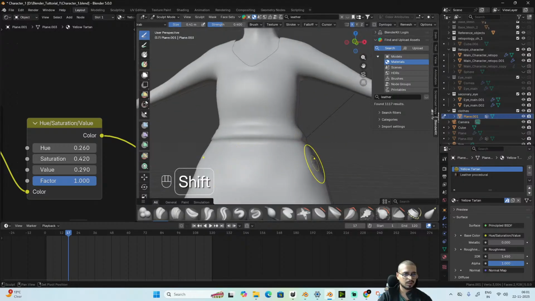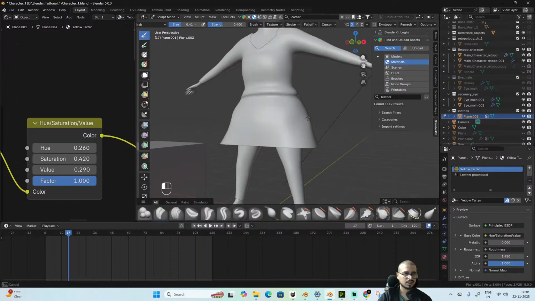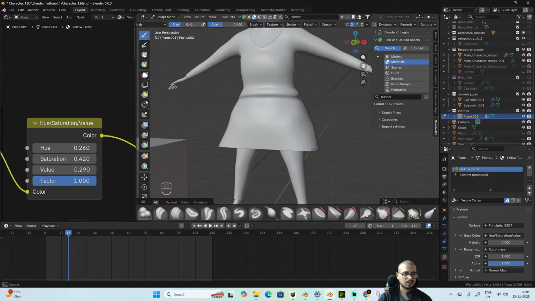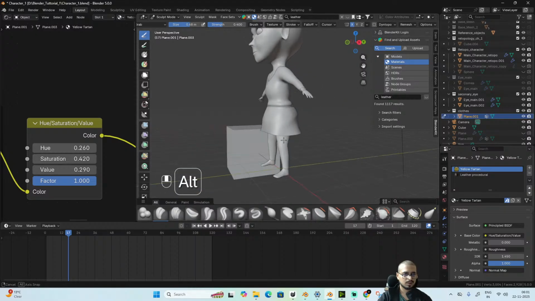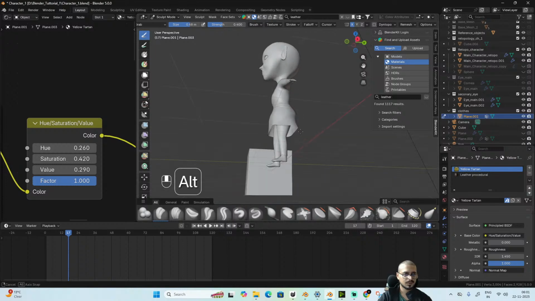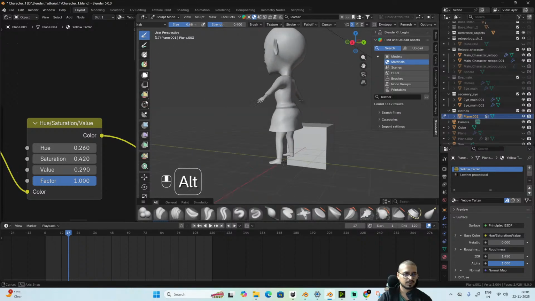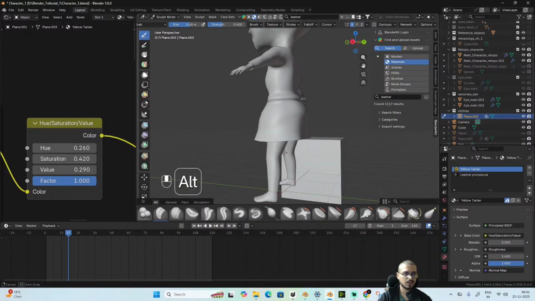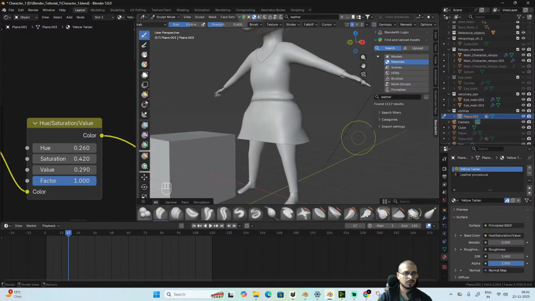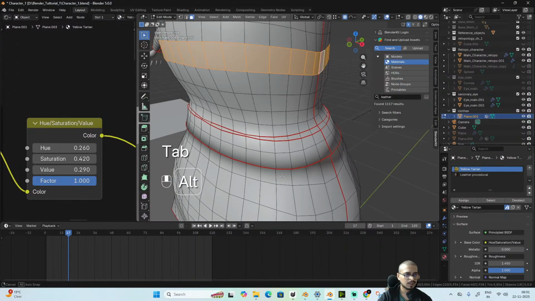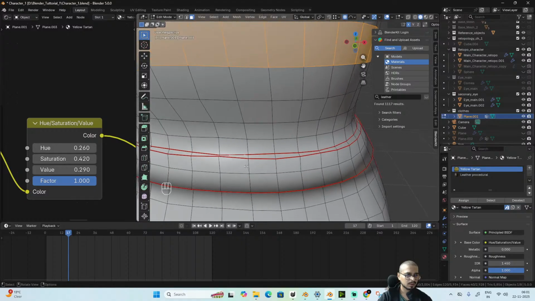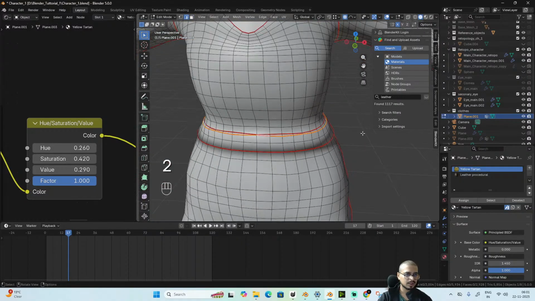Let's check. I'll increase the brush a little. We might have to fix the skirt as well. For that, first of all, I'll go to edit mode and I'll select this loop.